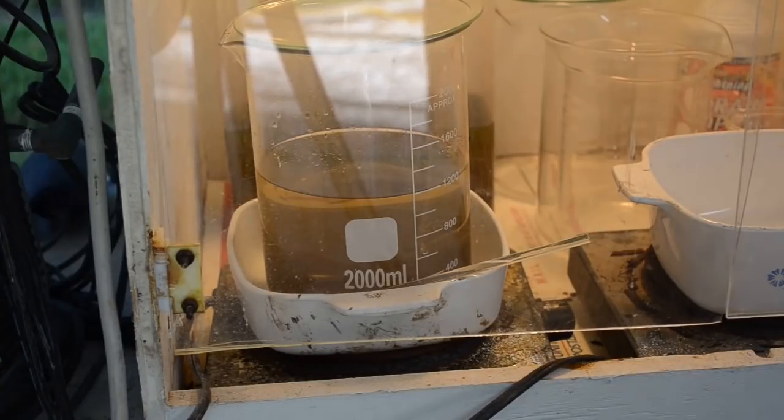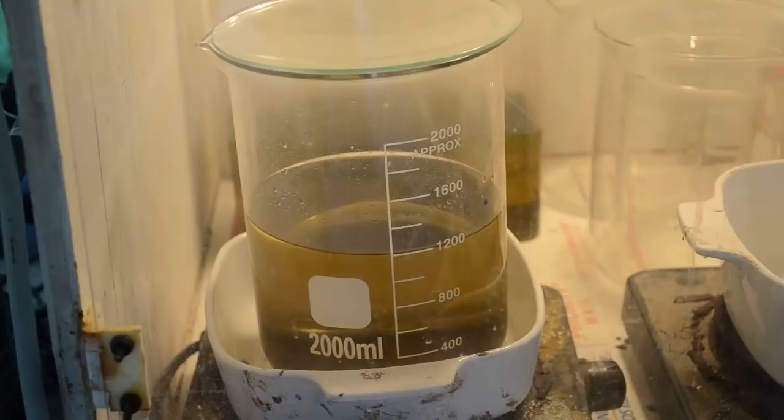The gold has dropped out much quicker than last time. That's going to be much better gold. I think I'm going to leave it till tomorrow morning and then deal with it so I can get some more mowing in before it gets too late. I basically just stopped to gas up the mower and check on this, so. Looking good though, looking good. So maybe tomorrow I can get it cleaned up and we can get a weight on it.